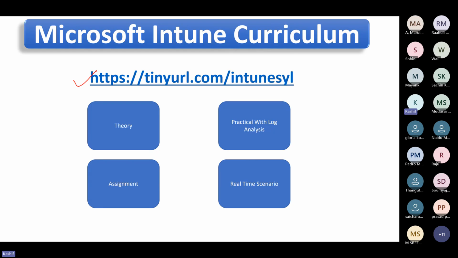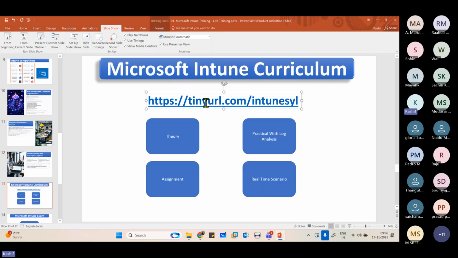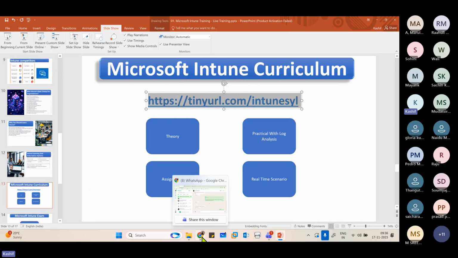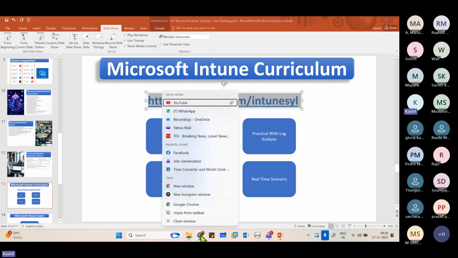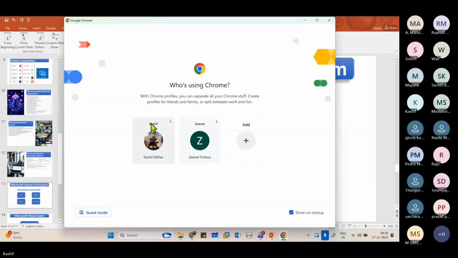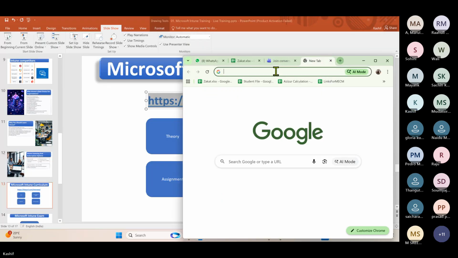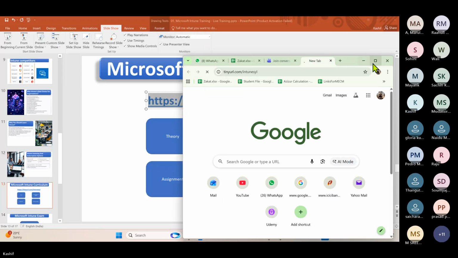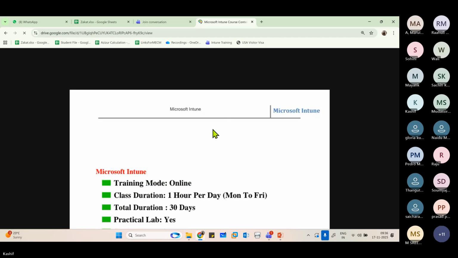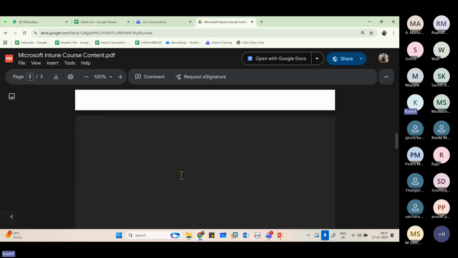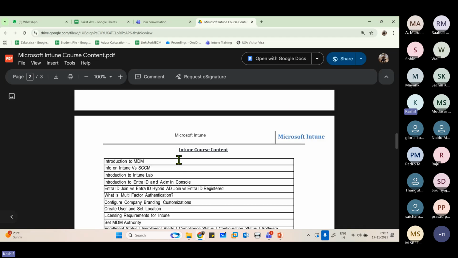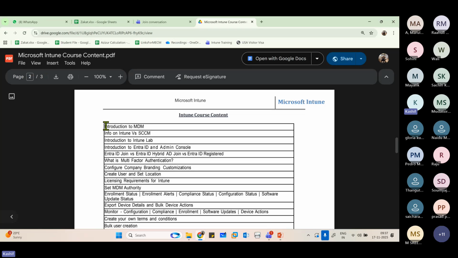Let me take you to the course outline itself. In this one, you have the details about this training, what all things are going to be covered.